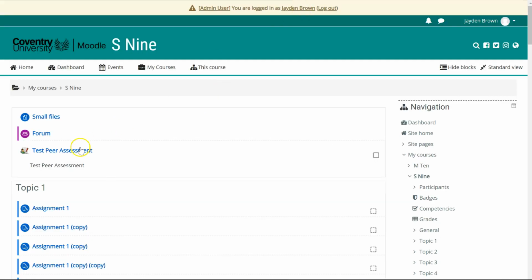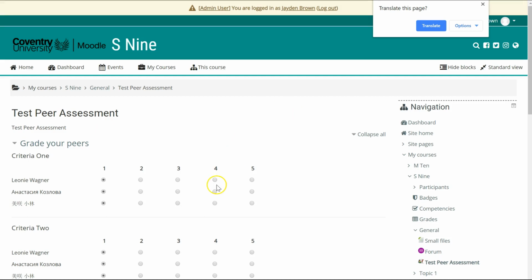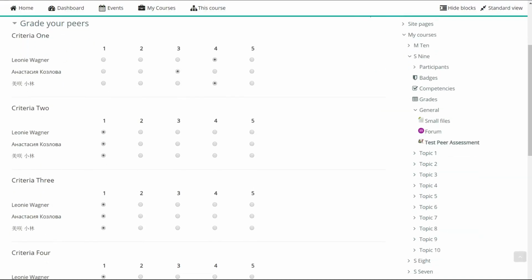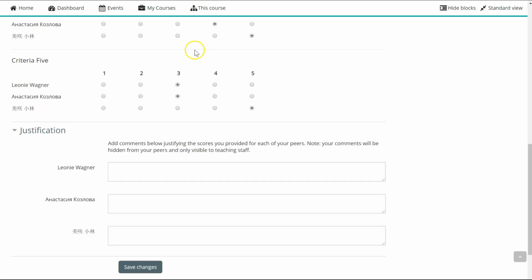So I'm now logged in as a student, and as a student, when I go into the peer assessment, I'm asked to rate my peers on each of the criteria, as we can see here. It might have helped if I'd put more information in instead of it just being criteria 1, 2, 3. And as you can see, it's organized by criteria so that the peers you're rating appear alongside one another. It's helpful to view it that way so that you can think about how your peers performed on a particular criteria and see how you've scored them.